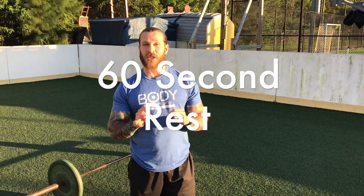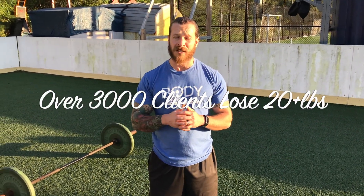As you can see, that's just a demo and I'm already out of breath, so I can imagine how you're going to be feeling. This is one of my killers — it comes straight from my Metabolic Intensity Training. An absolute killer. I cannot stress the importance of doing these kinds of workouts to rid yourself of stubborn fat. If your goal is to get rid of belly fat, arm fat, or thigh fat, these are the kind of workouts that are going to work for you — scientifically tested and proven. I have over 3,000 clients who have been through this.